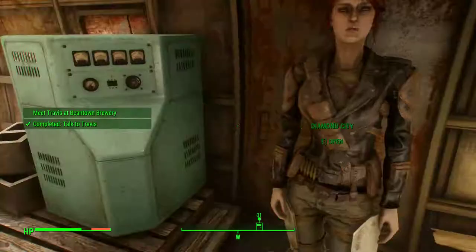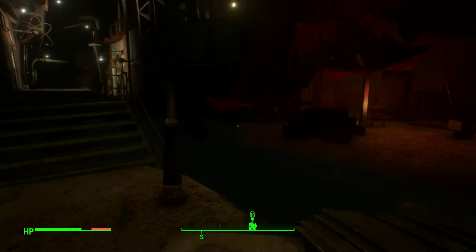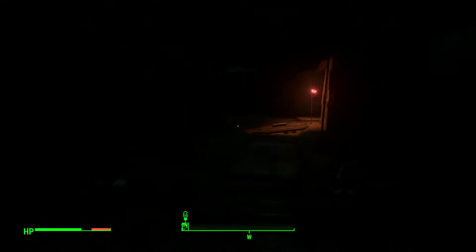All right, Travis. I'm on a break right now. Oh, really? Beantown Brewery. I think that's over south of Grey Gardens and west of the police department. So I'm on a break right now. Yeah, I keep hearing that from you. Well, in that case, let's go get ready to do Beantown and then we'll end this episode, shall we?